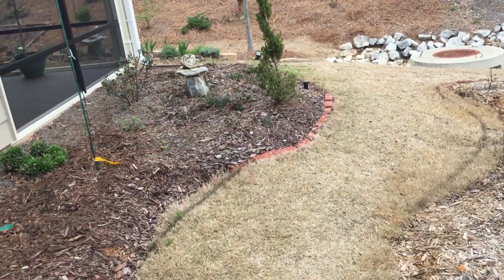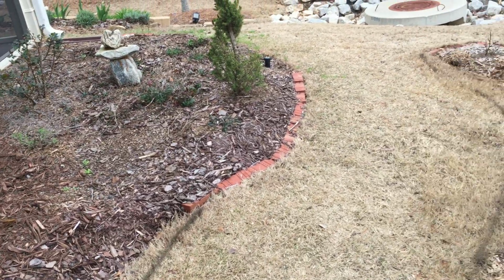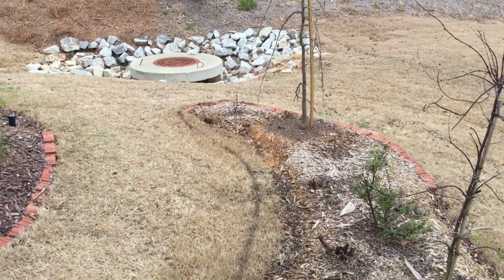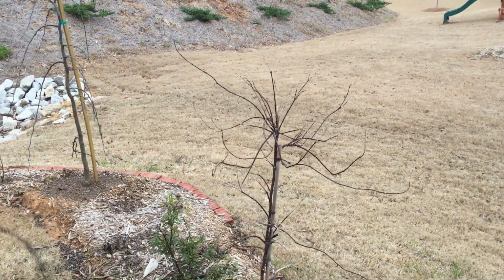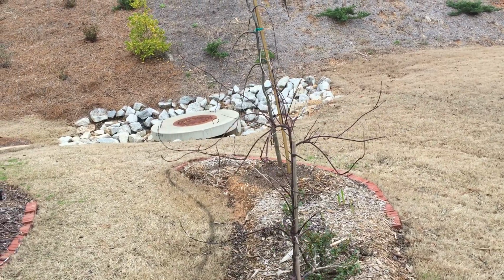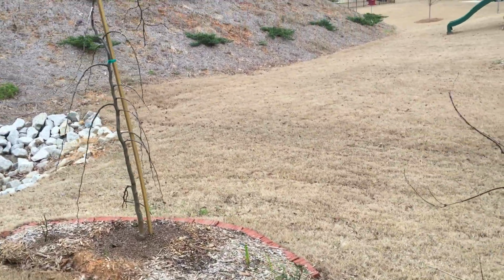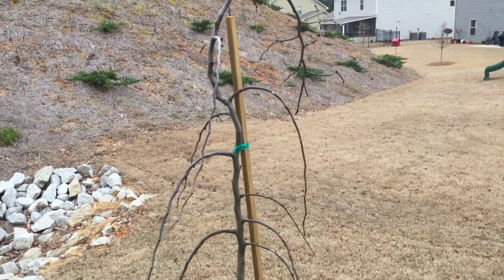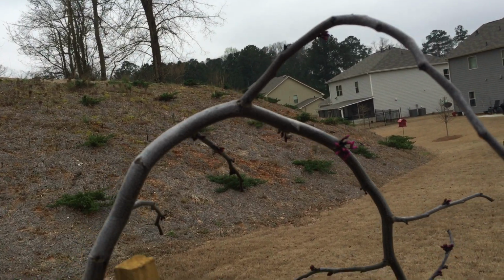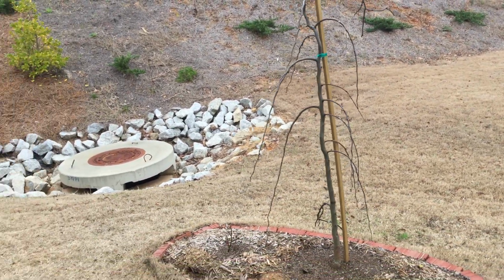So as we quickly survey, you see my plan: remove more grass there where I outlined it with the black spray paint. Just take out some of the grass there, take out a little bit here to get the curve a little more pronounced. Of course, another Japanese maple. And this one is, what? Oh, red prince. Oh man, I don't remember the name of this one. But this is a redbud. You can see it breaking dormancy. This is the weeping variety of redbud, and this one is called Ruby Falls. So next time you see this, I'll make sure I get video of it with all the flowers.